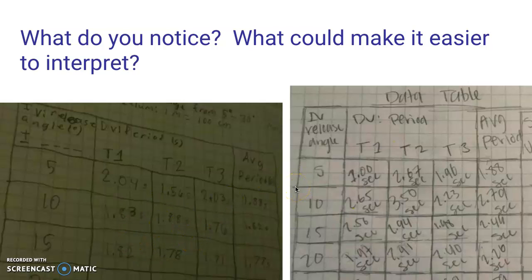And so when we're representing data, we're ultimately going to be making graphs to make it a little bit easier to represent. Another thing I want to point out about these two representations is that both of them have written down their units while they're writing down their data. And that is a good thing. But it kind of takes more time. And so the reason we have headings on our data table is to make your life easier. In science and math, often we do things to do less work. We want to be as lazy as possible. And so the way we do this in science with our data is that in the data table, we'll write the units up here. We have it in this data table, but that's really helpful.